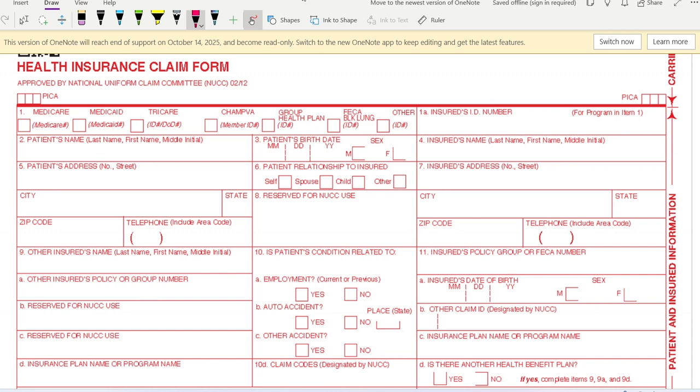When you download the CMS 1500 form, its version would be HCFA. In the first step you can see the insurance name.